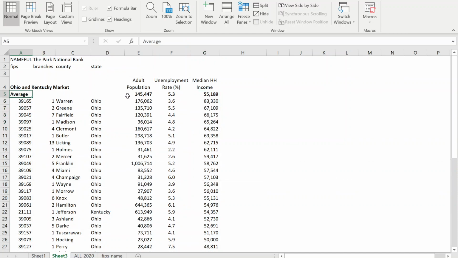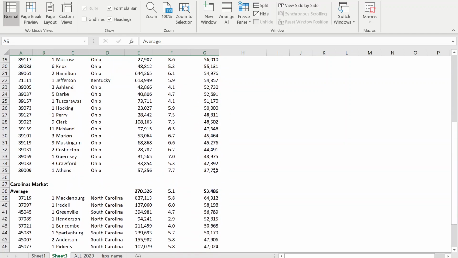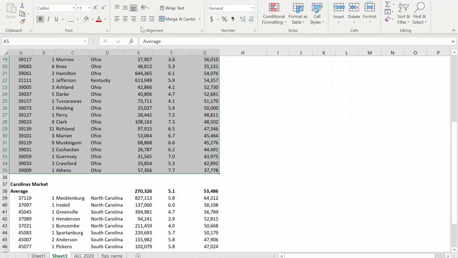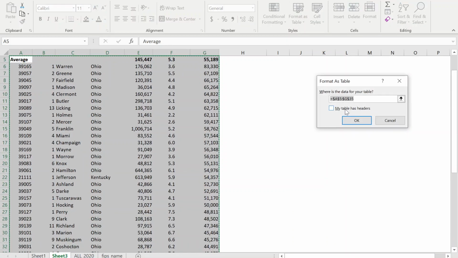Another thing that you can do is if we grab all of this and make it into a table, so you can do Control-T or in the Home tab, format as a table, and pick one that goes white, gray, white, gray. Doesn't really matter what you do with the headers because we're gonna change that.